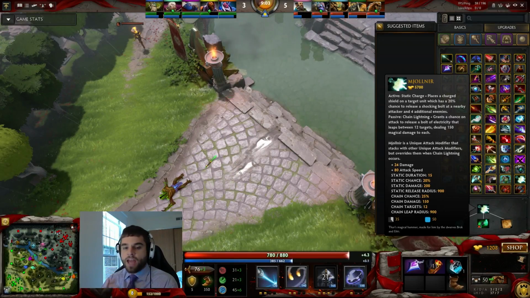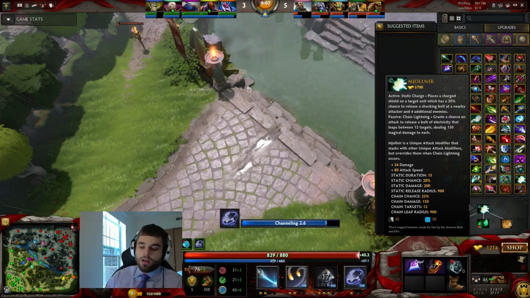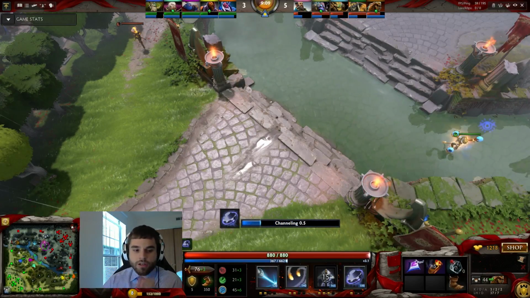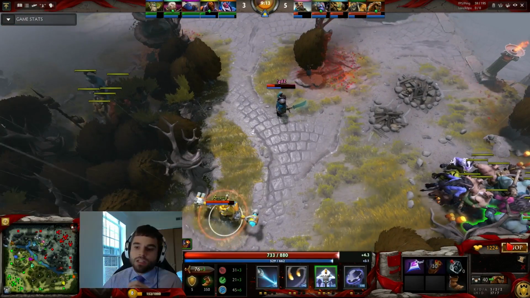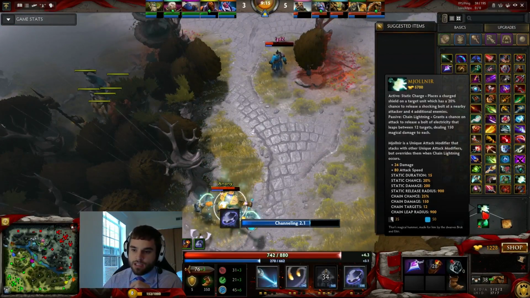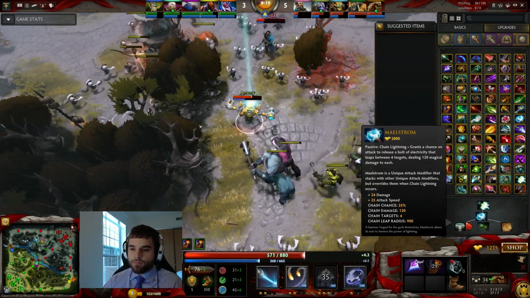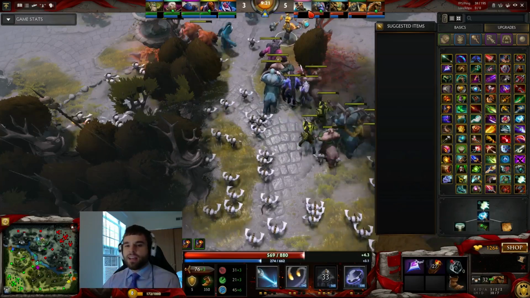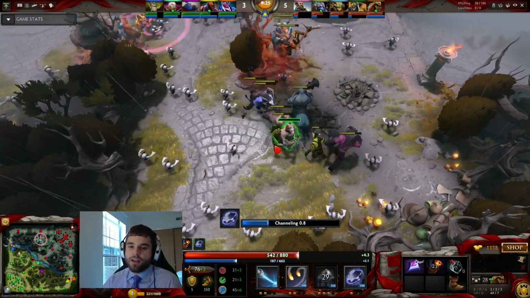This is the right choice if you need to kill multiple targets for some reason, which the main reasons of that is A, you're playing against a Naga, B, you're playing against maybe a Meepo, or you know, other illusion heroes, or you're up against siege creeps, or sorry, mega creeps. Then you just need to be able to kill a lot of targets. This becomes the right choice. Or Maelstrom.